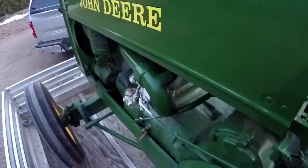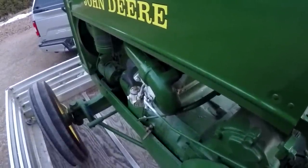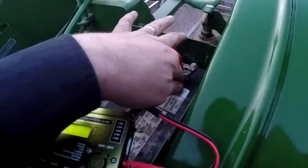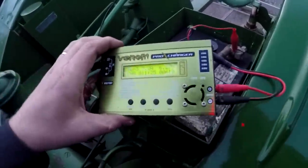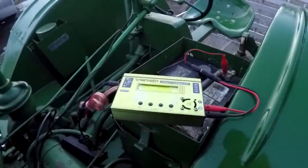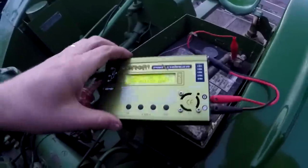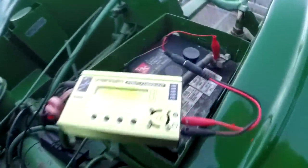Actually, that would be closed there. Hang on, let's try once more here. No, she's just not drawing fuel. Not drawing, so I guess we'll have to maybe get a new battery. It's also bulged, so. I'll leave this on maybe for a wee bit. Well, we're really losing our light here, so we might be screwed. We're supposed to get freezing rain tonight too, so that's just freaking fantastic. Not looking too good. But anyways, we'll have to get a new 6-volt battery for it, I guess.